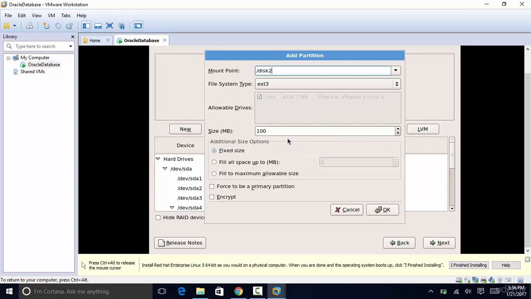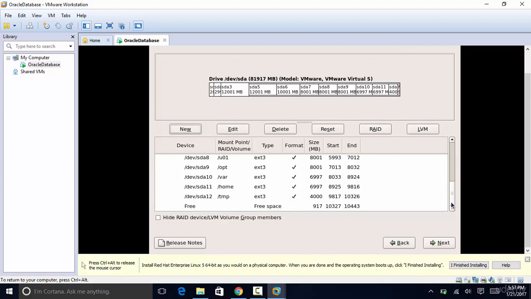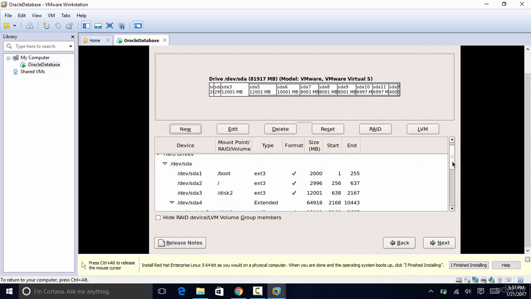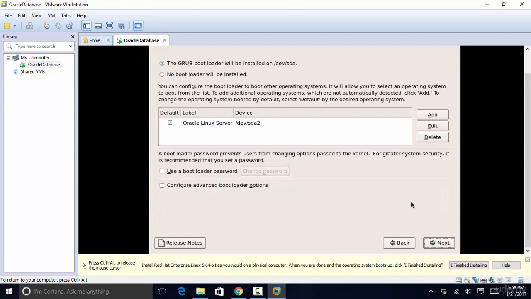Okay, and then 12,000, that's equal to 12 gig and click OK. Okay, so now pretty much we have allocated everything, right? Okay, that's good. Now click next and then click next here.